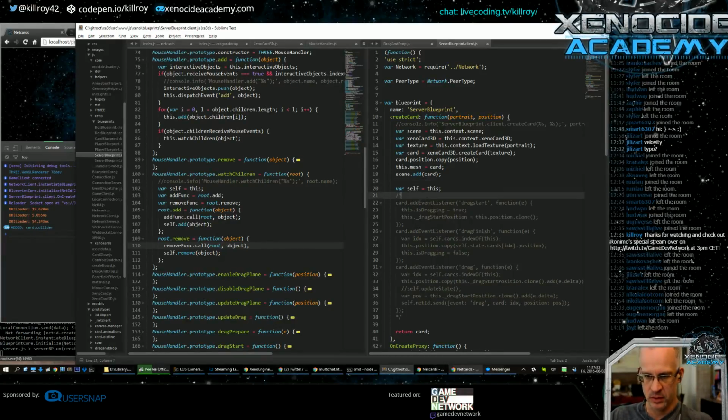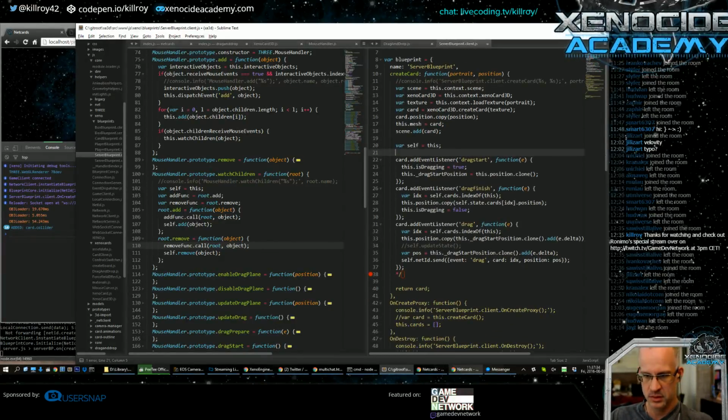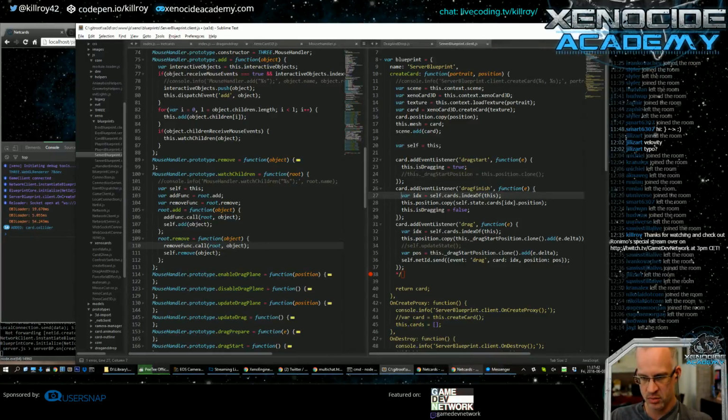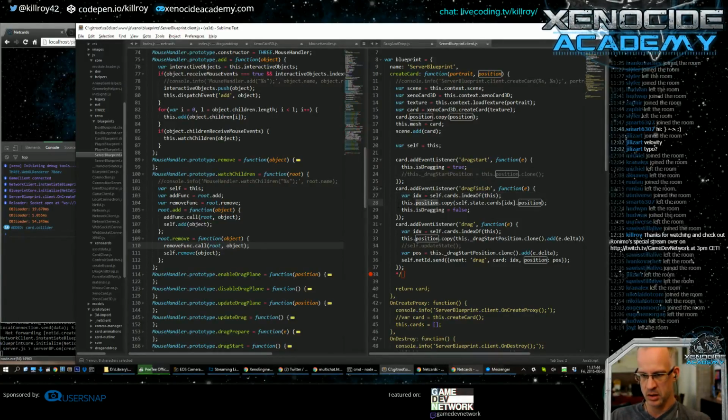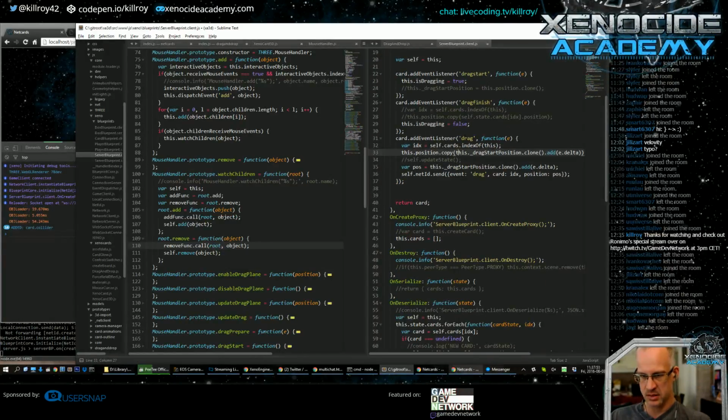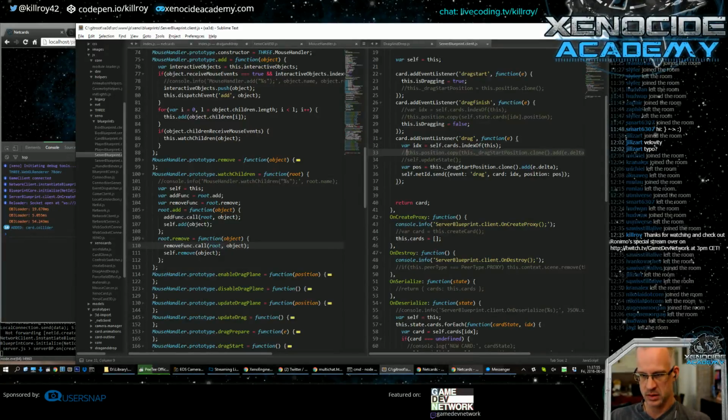So in theory, we can still do this. Drag start position. Actually, we want to do this now. And we probably don't want to do this, and we might want to do some of this. Start. Now we don't want to do this.